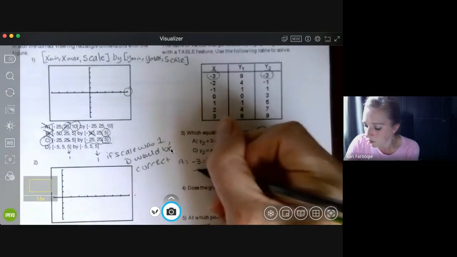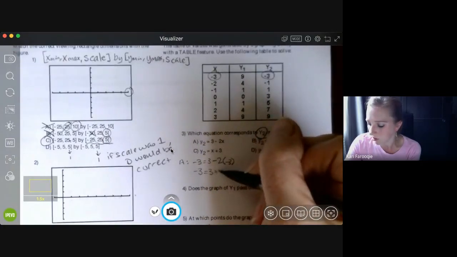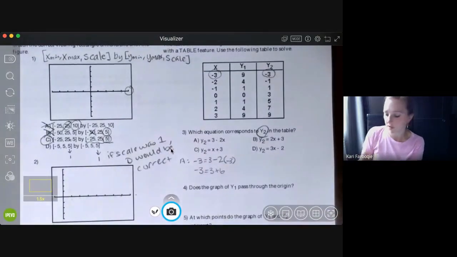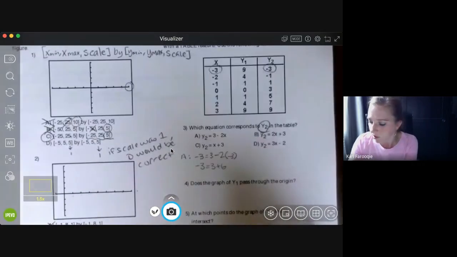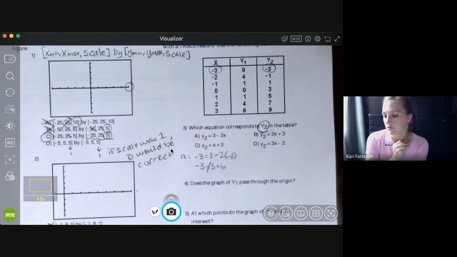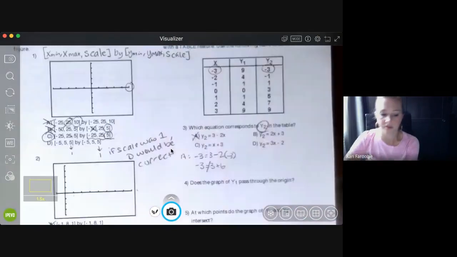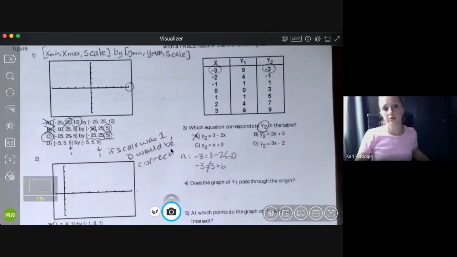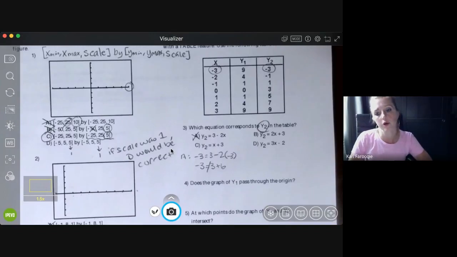So we're going to simplify on the right-hand side. 3 plus 6, remember minus and negative just gives you a plus, or this is really just 3 minus -6. Clearly, this is not the case. -3 does not equal 9. So we know that A cannot be the option that we're going to go with. So we're going to also try B. Does anyone have a question about how we did that for A or why we excluded A?